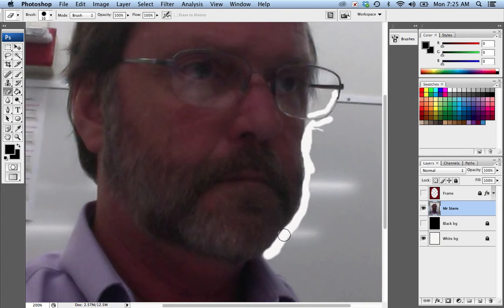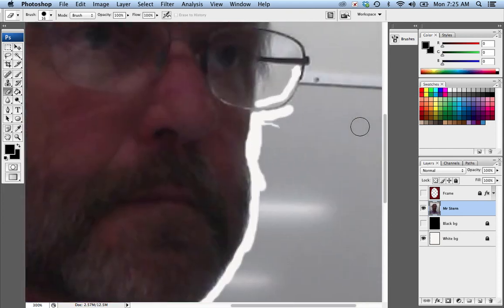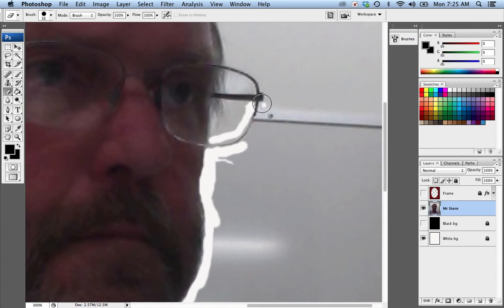If you take a chunk out like that, undo, it's better to do a lot of little strokes. You'll have more control. And if you make a mistake, you can undo that one and not lose the others. When you get something right, save it. I'm going to try to leave the rim of the glasses, but get rid of everything else.